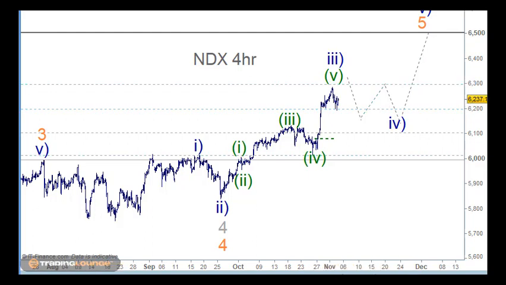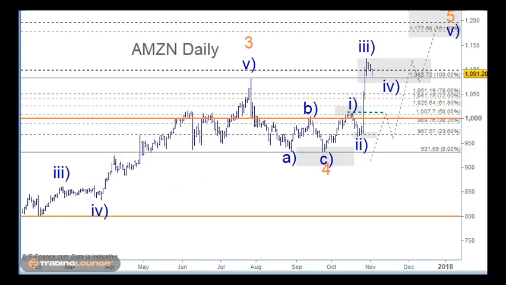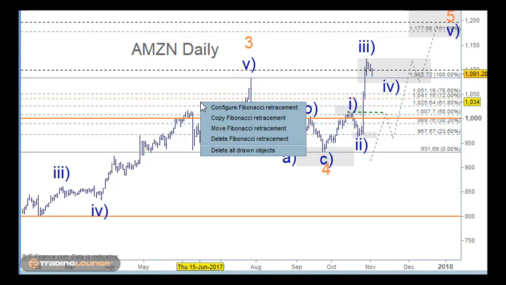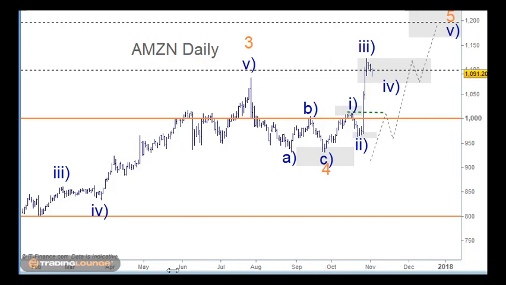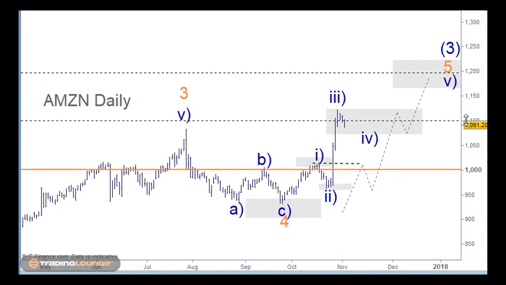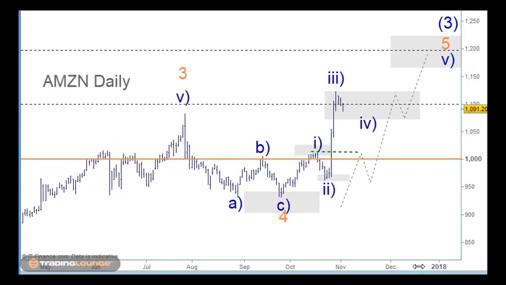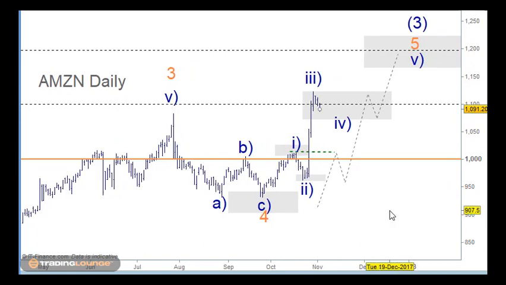When we have a look at the things driving this market, we've been working with Amazon here. So I'm just going to clean this up a little bit. With Amazon here, it was very clear to me that, if I'm not clear on the Elliott Wave count, then I put on my trader's hat and I start using the trading levels and setups, and I also look to other markets to see what's driving or influencing those markets, and have a look at their wave counts and see how they fit in, and really try and nut down what's actually happening.